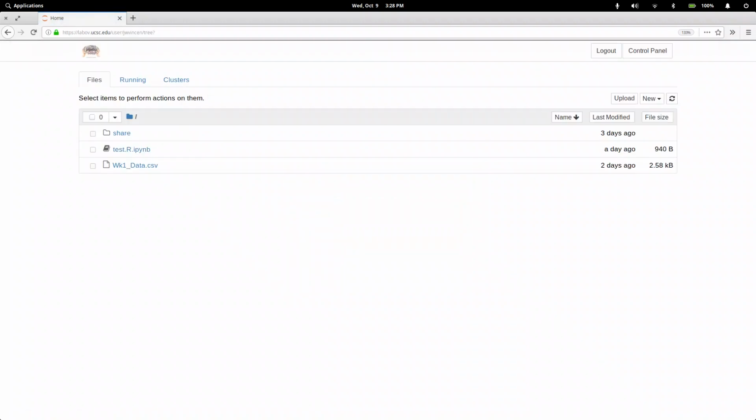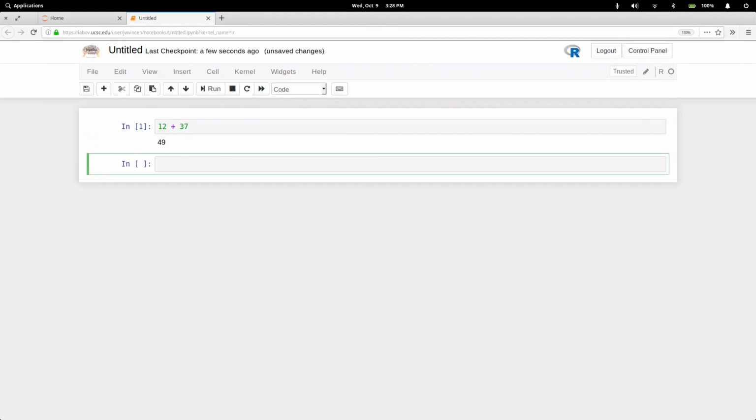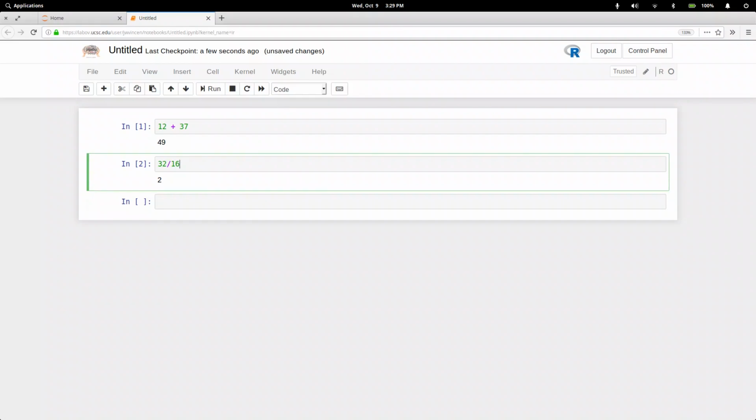And the way you can run R code here is by, so you shouldn't see any of this stuff. I'm just going to get rid of it for now. You should see something that looks like this. Go to New, and then click under Notebook, click R. It'll open up a new tab for you, and you can type in R code right here. And you can run it either by clicking Run up here, or you can do Control-Enter. So this looks a little bit different than RStudio. These are, I think, called code cells or something like that.